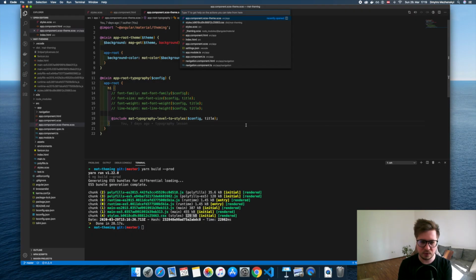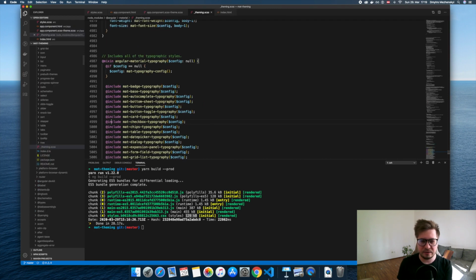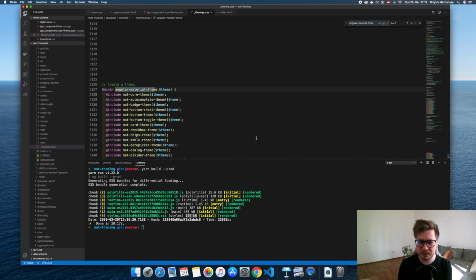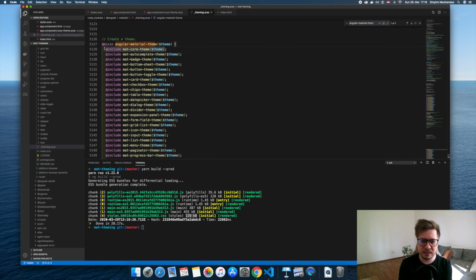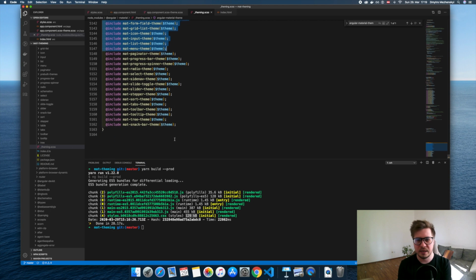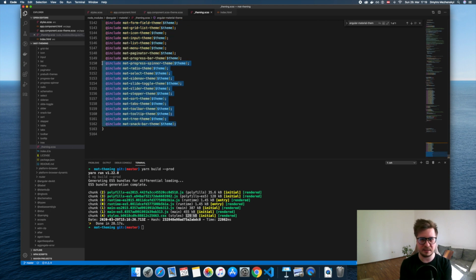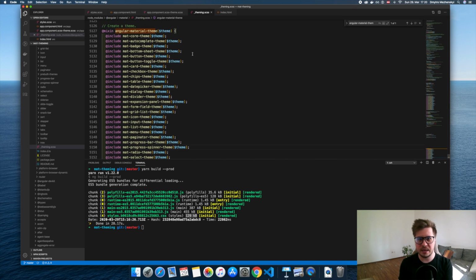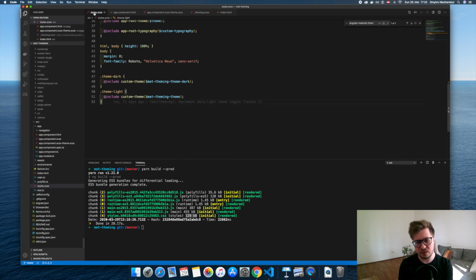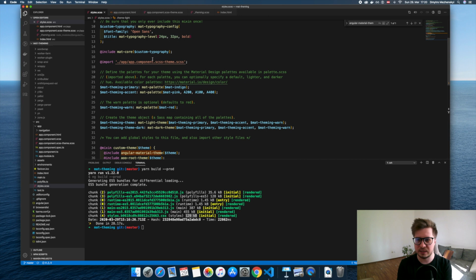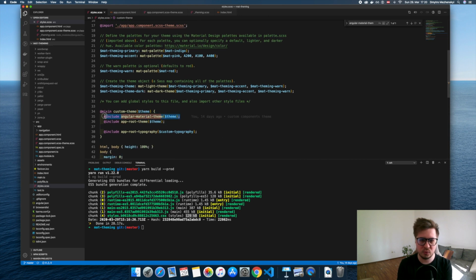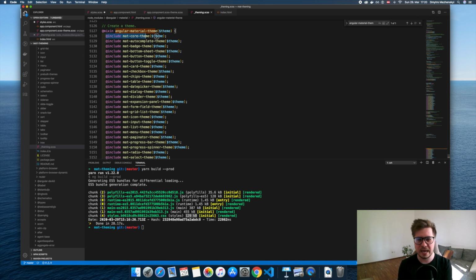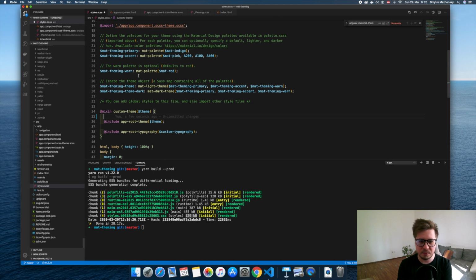So let's go to our underscore theme SCSS file and find our Angular Material theme, and we can see that the only thing this mixin does is include all other mixins, and that's it. So nothing stops us from including the required mixins manually, right? So let's do this right now. Go to styles CSS and I want to remove our Angular Material theme, and instead I will include styles only for components I am using and some common styles.